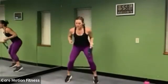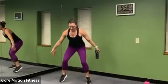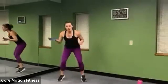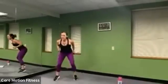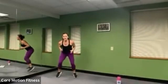Now our arms get a tiny break, but our legs don't. So I want you to get those feet and start pumping them. Come on. You should feel the mini band on your legs, whether it's on your thighs or lower by your calves. And you're just holding this other band. Good. Pump, pump, pump. Now travel forward and travel back. Oh yeah, there's those hips.